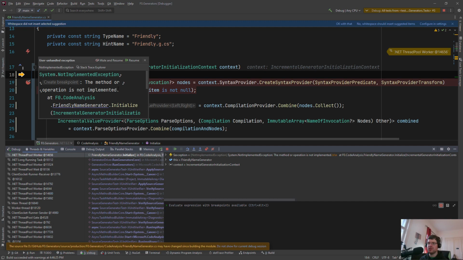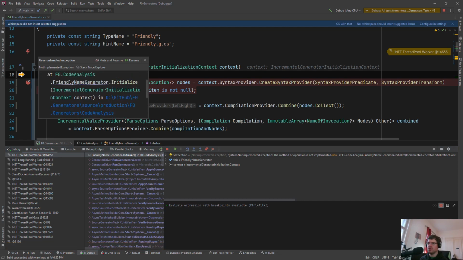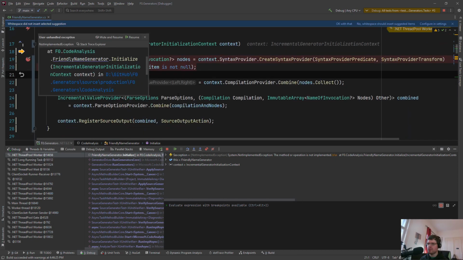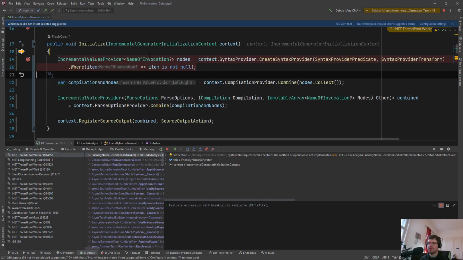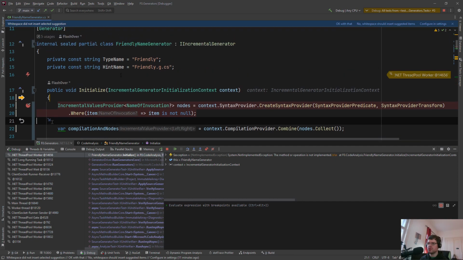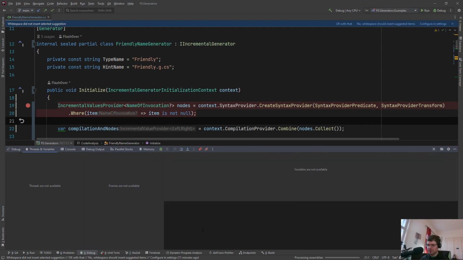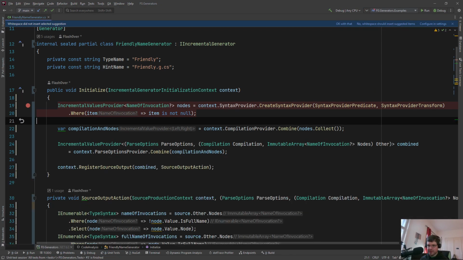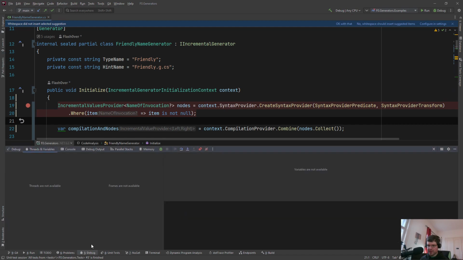Method or operation is not implemented. Do I still have... okay, I have something not implemented. But I believe this is again not some issue with testing. I'm not fully familiar with Rider yet, but perhaps it works if I.